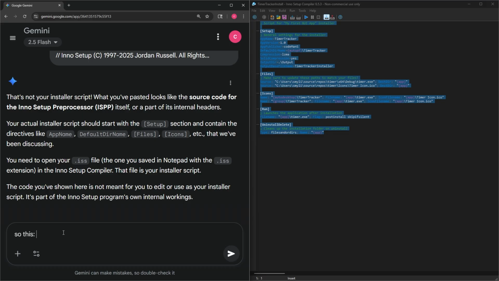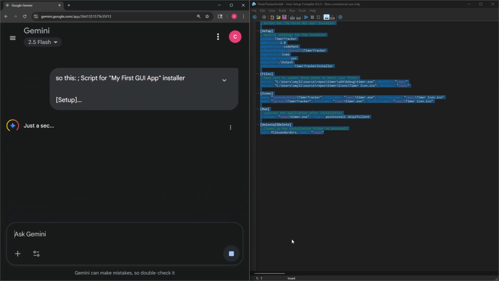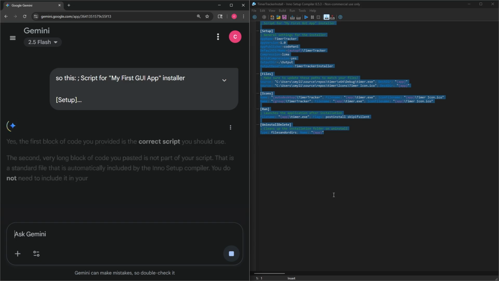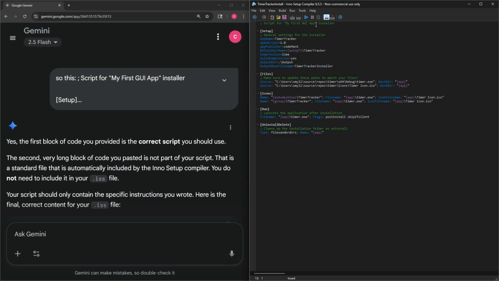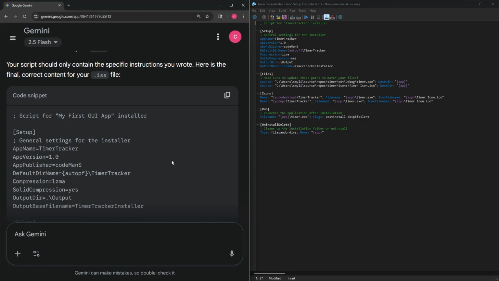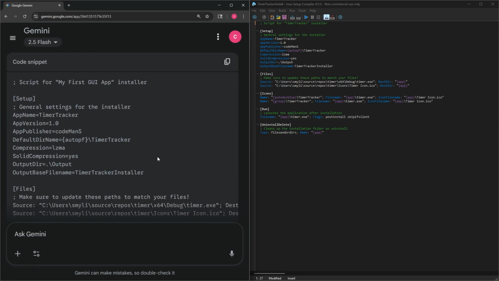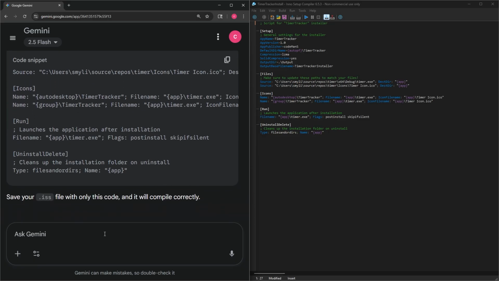So this. Let's change this to TimerTracker. Okay, now that we've done this, now that we got this open on here, now what?